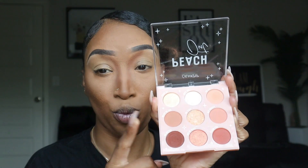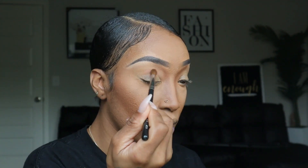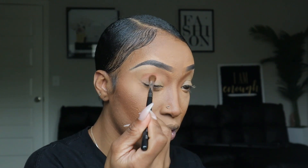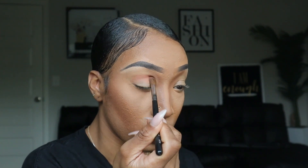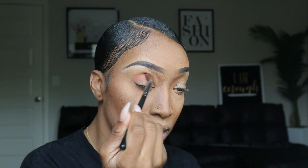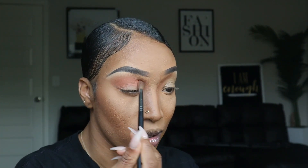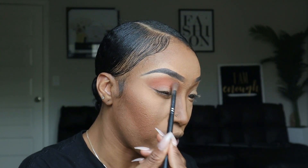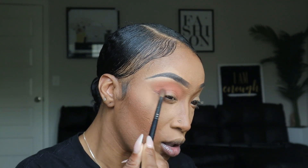You do not have to use all the powders that I'm using — I'm just saying. Alright, let's get started on the eyes. The first shade I'm going in with is Ready or Not, and I'm going to blend that color into my crease line. With this palette you have to stamp it first, really pack it in, and then you can blend — that's what I've noticed. I ended up just using this color as a full transition shade because I thought it was going to give a different shade, but it didn't, so I'm going with the flow.